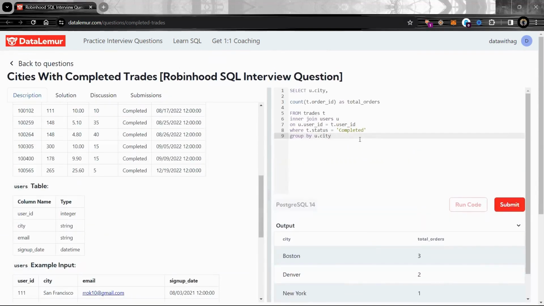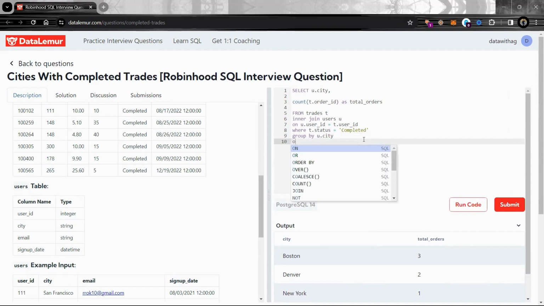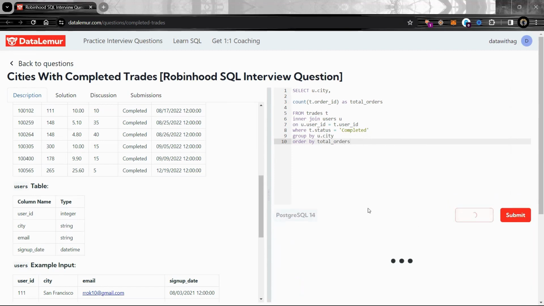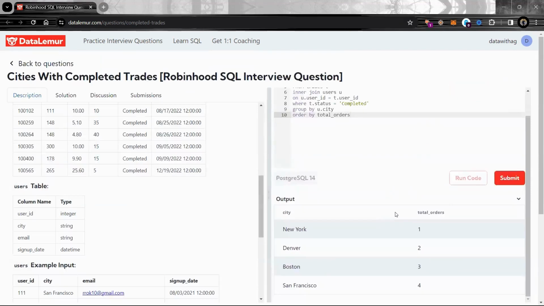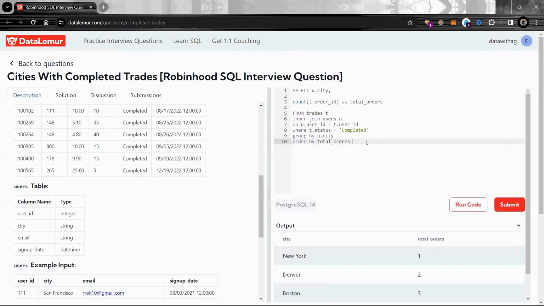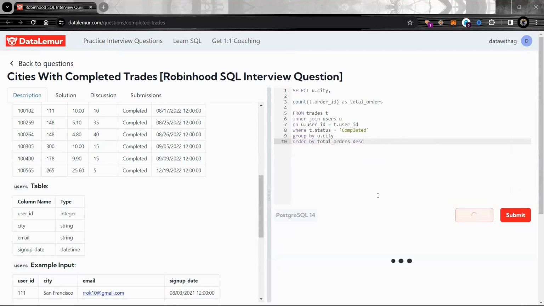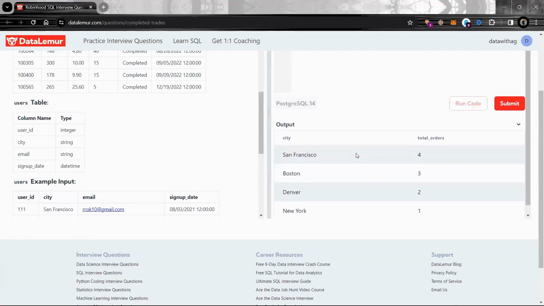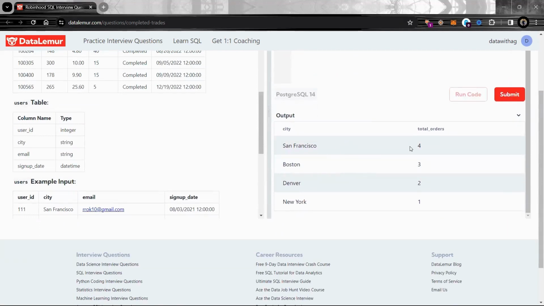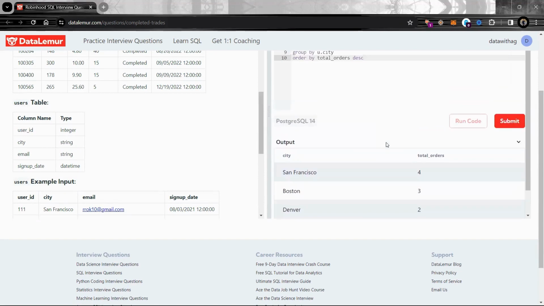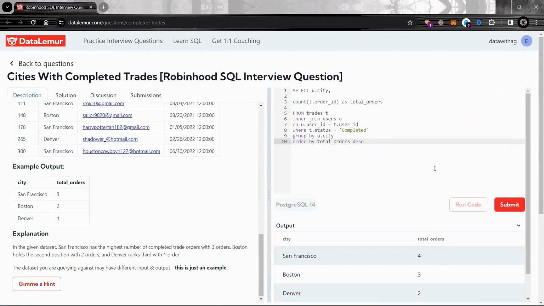Now we need to order the entire output in descending order by the total orders. So let's do that. Right, it's ascending, because by default SQL uses ascending order whenever you use an order by clause. Yeah, now the output is sorted in descending order of total orders. And as the question says, we only want the top three cities. So I'll use a limit clause here and limit the output to 3 records.